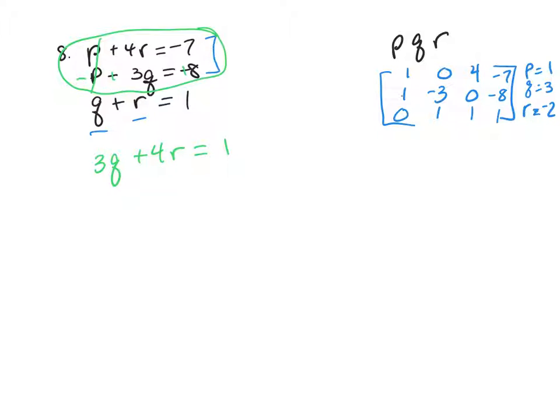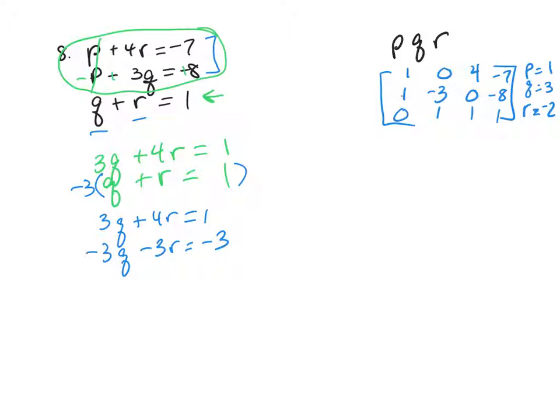And then we can combine it with this guy here, Q plus R equals 1, and eliminate one of those and find Q and R first, okay? Who do you want to eliminate? Right, the Q. Let's eliminate the Q. We can multiply this guy by -3, and we'll have 3Q plus 4R equals 1, minus 3Q minus 3R equals -3. Add them together. Q's bite the dust as predicted. R equals -2. So far, so good. See it?